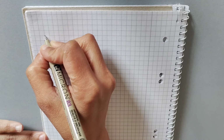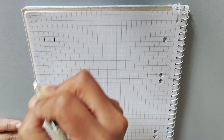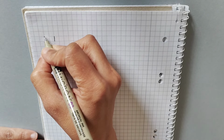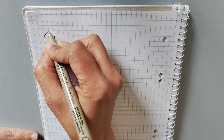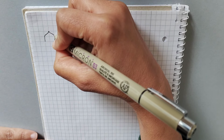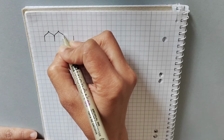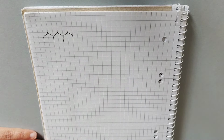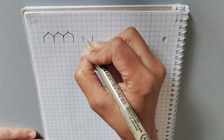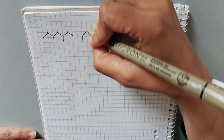Use the lines of the grid as guidelines for your pattern. There are a number of patterns you can draw. You can draw a leaf pattern, a pattern which has a pointed arch, or here I'm drawing something like a reverse S pattern at the top. You have to draw the mirror image on the other side as well. For the next pattern, again draw two lines, and now I am drawing somewhat of a pointed arch, and you have to just copy it in mirror image fashion on the other side.